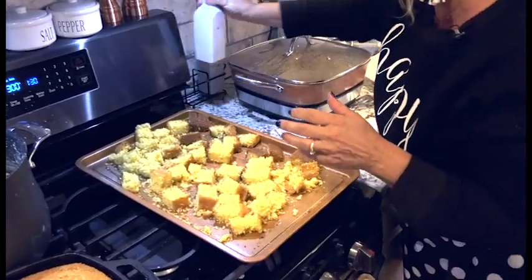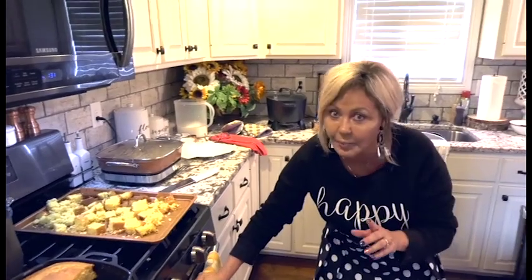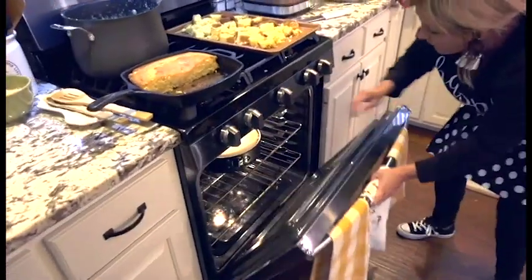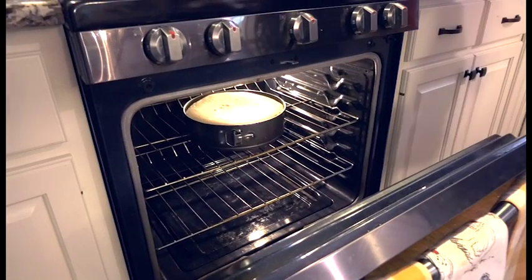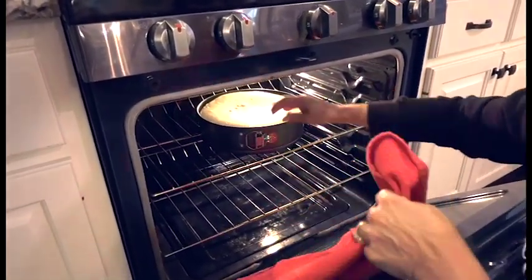So we're going to do that. And when I take about 10 minutes, I'm going to open it up just so for you guys. What you want is to have a little golden brown, but it's going to be jiggly in the middle. And I'll show you what it's supposed to do. It's still got a few more minutes, but see how jiggly it is right there in the middle?